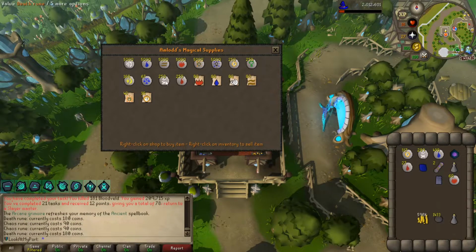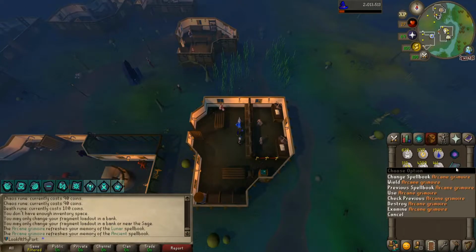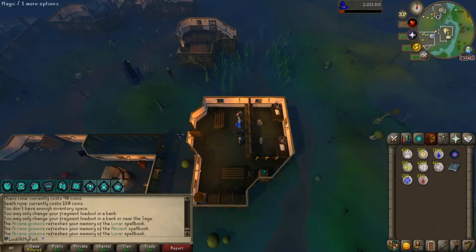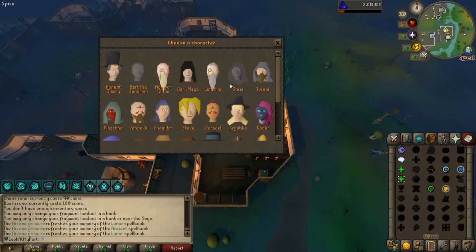We probably shouldn't buy particularly many cast runes, since we're going to be upgrading pretty soon. But I'll get at least enough. And then ultimately we can sell the cast runes for more tokens, so either way, it'll be fine. My inventory is just absolutely overflowing with runes here, but these all serve a purpose. We've got Chain Magic, the Lesser Knife's Edge, and Endless Knowledge. So we can easily switch to Lunars to use NPC Contact to get our Slayer tasks.